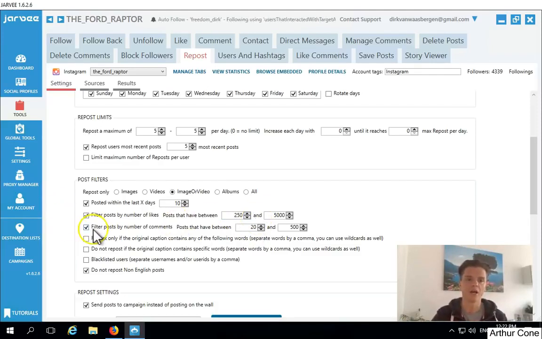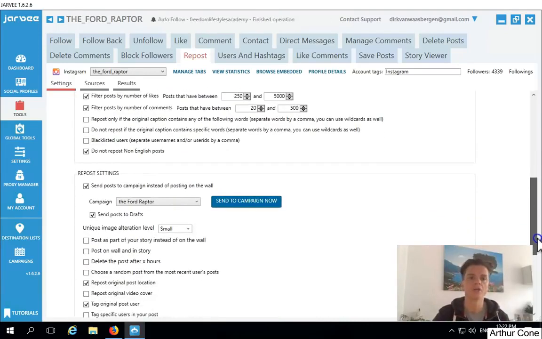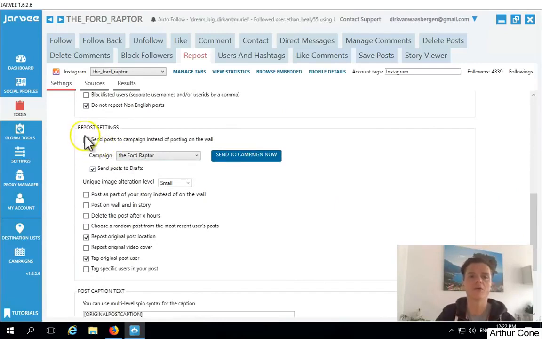Okay. Filter posts by number of comments. I want at least 20 comments, between 20 and 500 comments. Just a sip of coffee here. And do not repost non-English posts. Repost settings, and here we go.